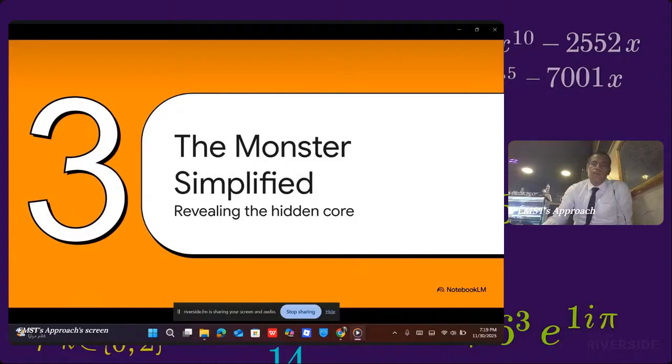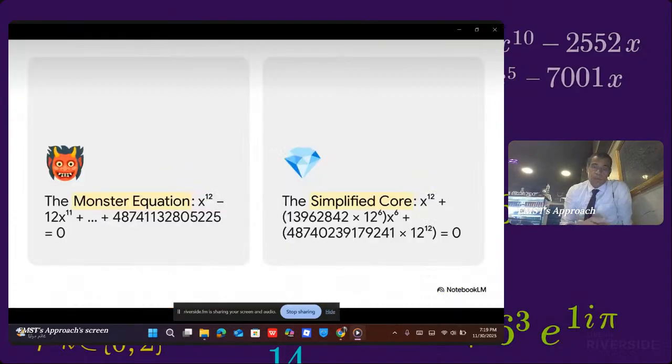Okay, so what was the point of all that? I mean, we did all this work just to find a bunch of zeros, right? Well, this is where the real magic kicks in. It's not just about finding these numbers, it's about what we do with them now. Let's see what our monster looks like with its new identity. And this just lays it all out perfectly, doesn't it? On the left, that terrifying beast we started with. But on the right, that's our equation now.